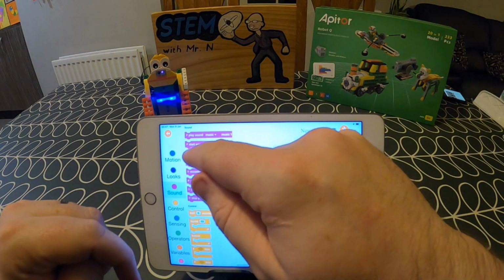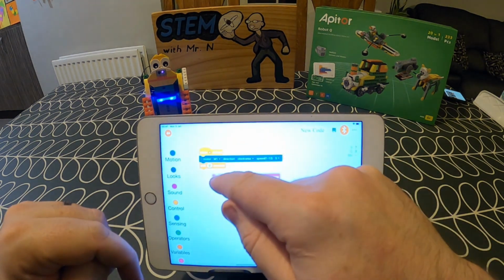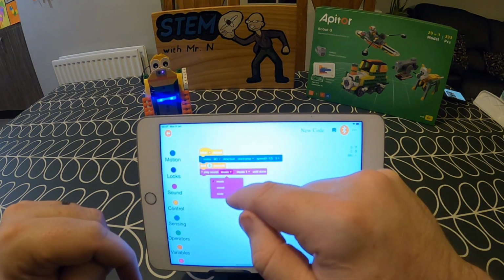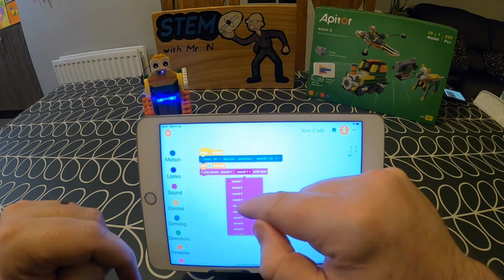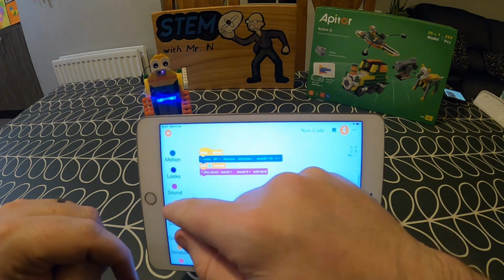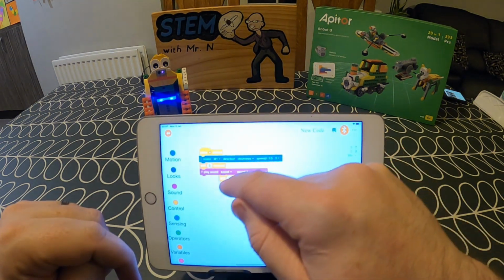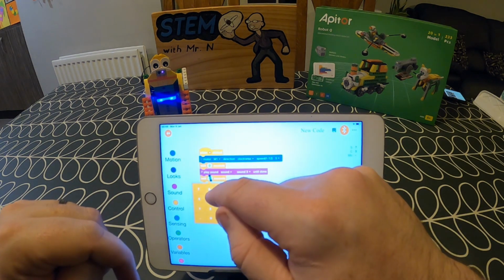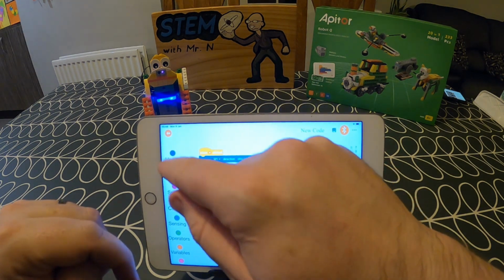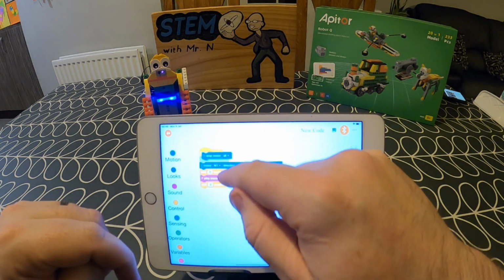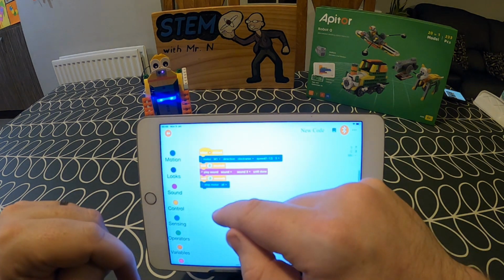And then I'm going to put in the sound block for that gorilla roar that I discovered earlier. So I'm going to change music to sound and then select sound 3. I'm then going to have another wait 2 seconds and then I'm going to add in stop motors. Otherwise the gorilla would just keep going until I hit the stop button on the code, but I want the code to stop the gorilla itself.